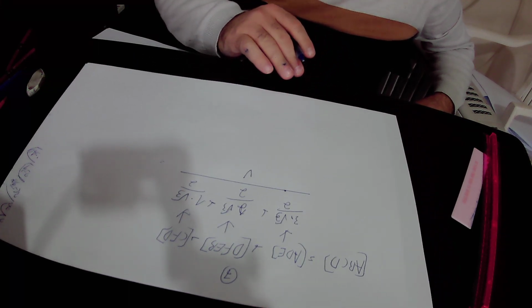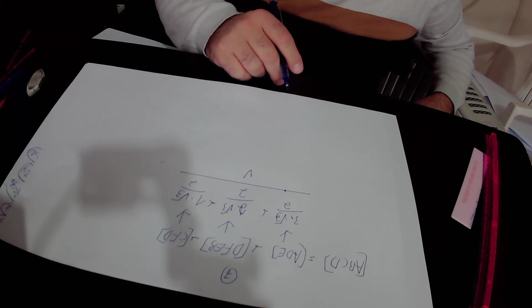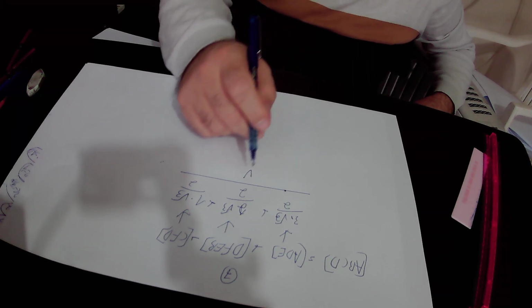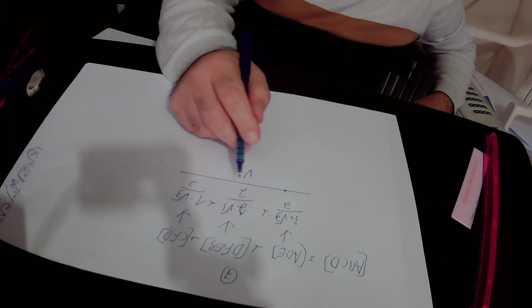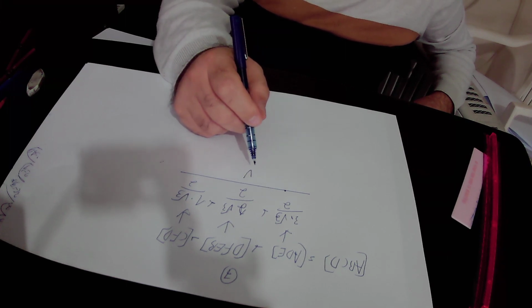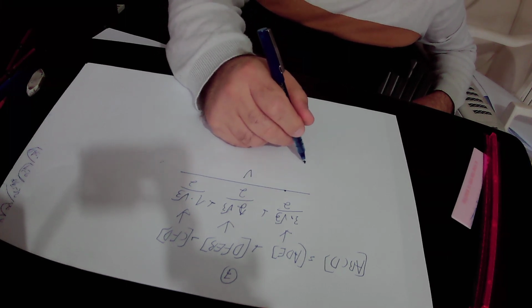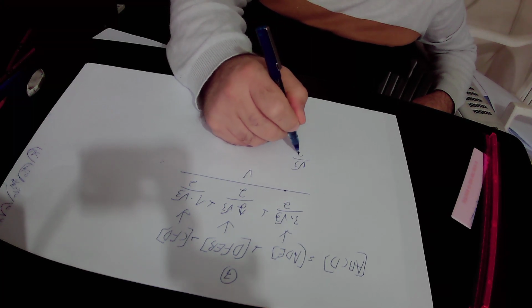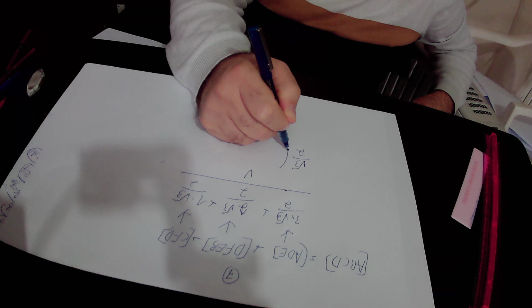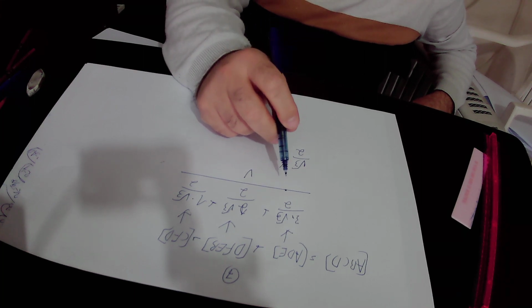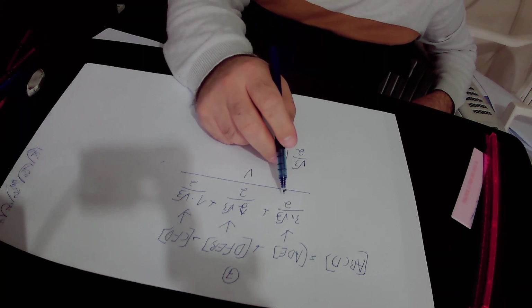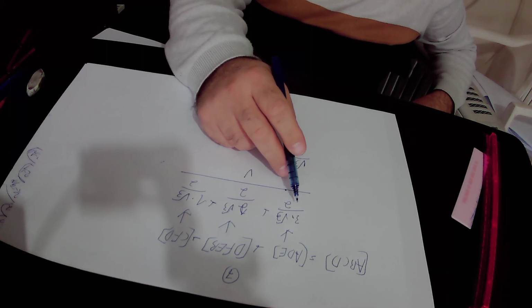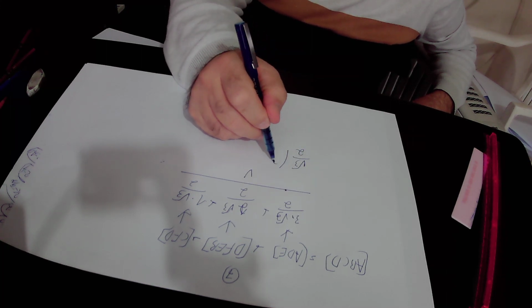And then we will take out a common factor of square root of 3 over 2 out of these three expressions. And we will get that square root of 3 over 2 is the common factor that we took out. So what is left inside the brackets after we took from this expression square root of 3 over 2? What is left is actually 3.